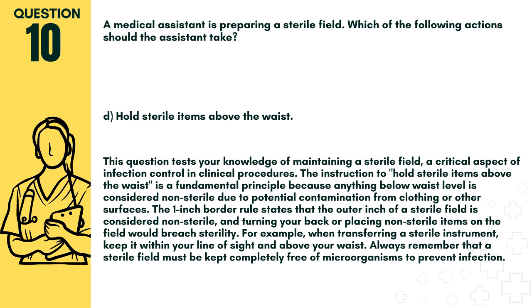The 1-inch border rule states that the outer inch of a sterile field is considered non-sterile, and turning your back or placing non-sterile items on the field would breach sterility. For example, when transferring a sterile instrument, keep it within your line of sight and above your waist. Always remember that a sterile field must be kept completely free of microorganisms to prevent infection.